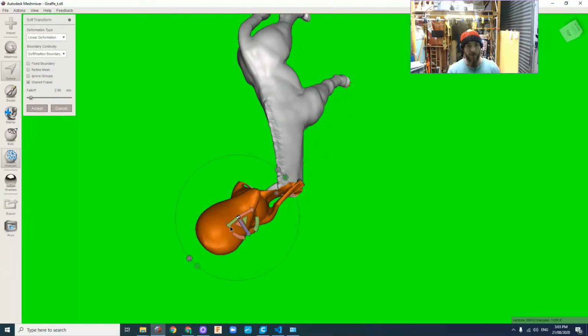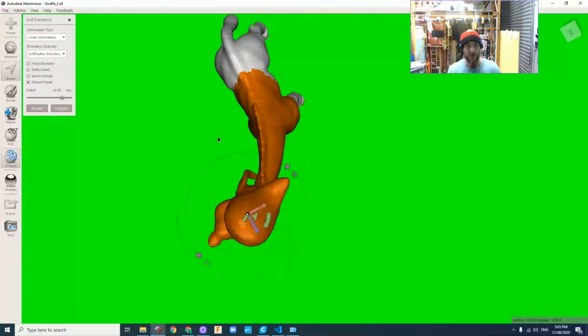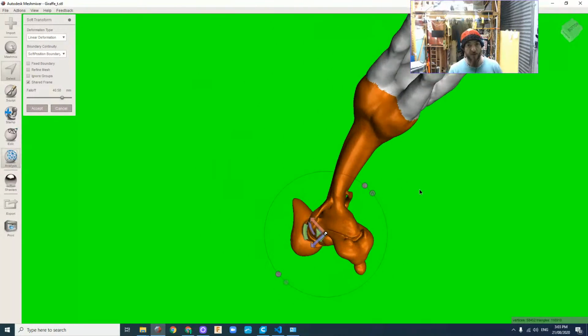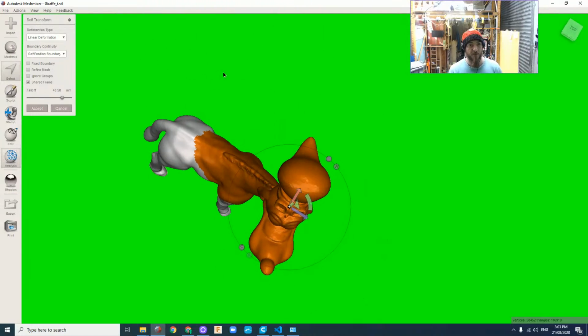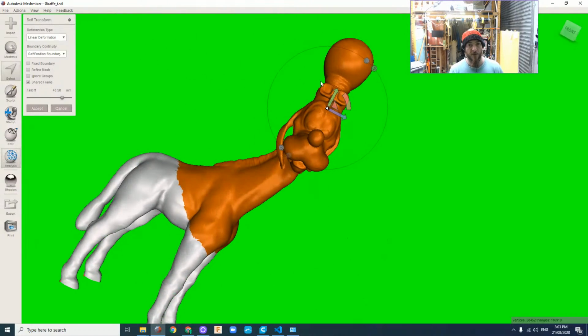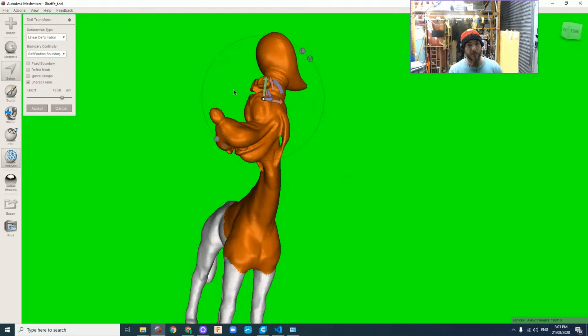And then we'll try and increase the fall off distance and see if we can get something that looks natural by just letting it naturally do that kind of twist. That seems to be pretty surprisingly good. Gosh.